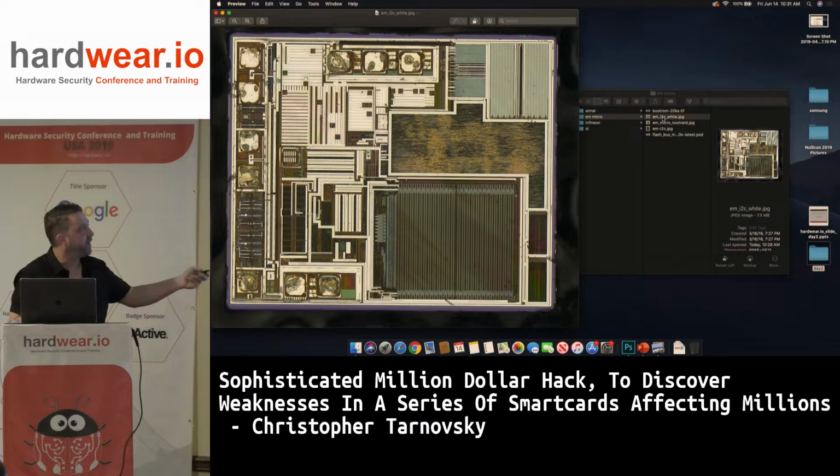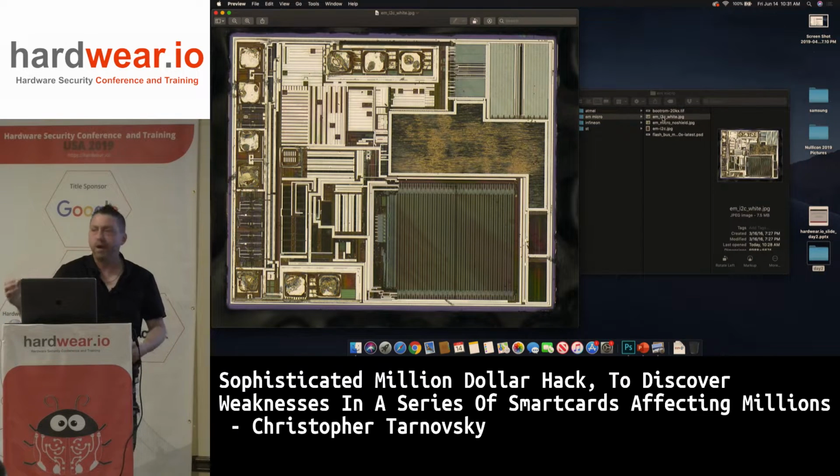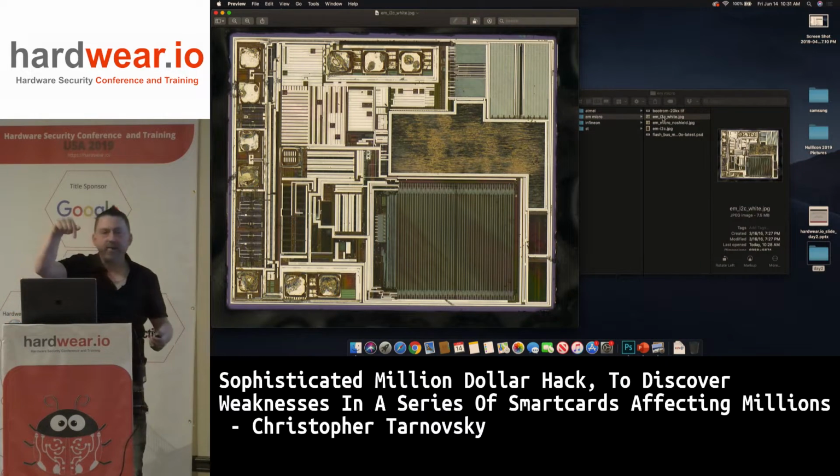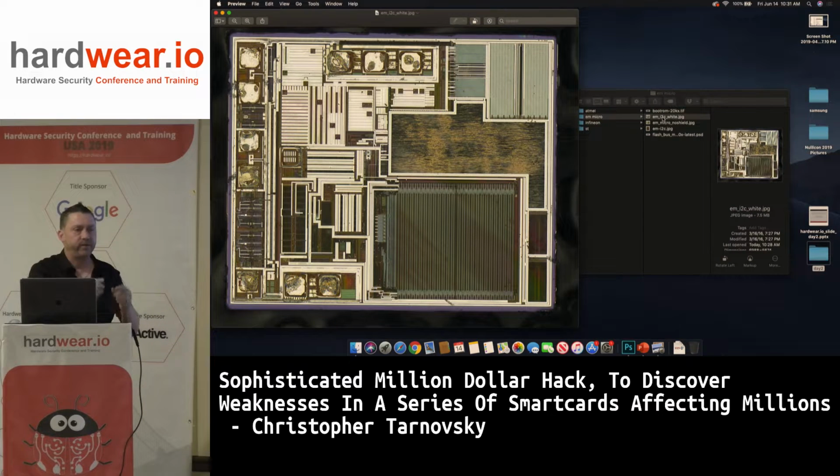As soon as I cut the data bus, the 8 data bus bits, the chip, as it wants to boot up from its ROM, instead of booting up, it goes 1, 2, 3, 4, 5. So now I know the address is going 1, 2, 3, 4, 5. Then I put a needle down on each one with an oscilloscope and measured the waveform, because it's incrementing sequentially. It's linear code extraction at this point, for this area only, for this boot ROM.